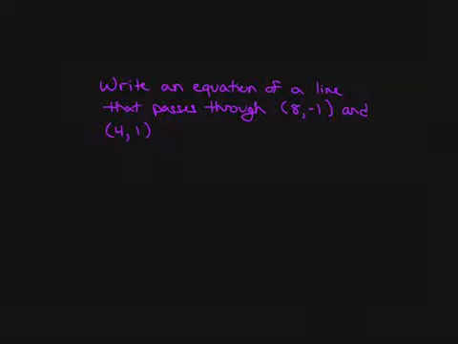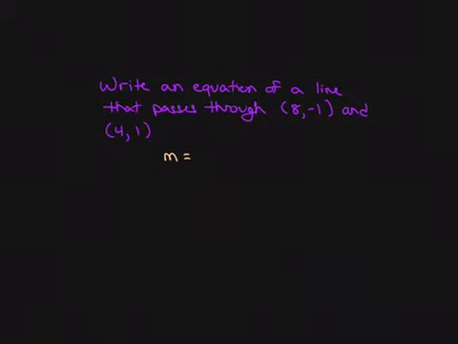All right, let's write some equations of lines. Here's the first one. To write an equation of a line that passes through 2 points, there are a few options. I'm going to do the most common option, and we can talk about some more in class. But the first thing we need to find is the slope. In fact, whenever you're asked to write an equation for a line, the two things you should think about are: I need a slope and a point.